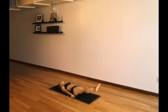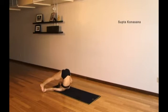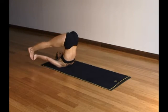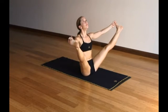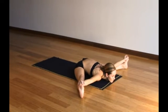Inhale, Ashtau, bring the feet up over the top of the head. Supta Konasana. It's important to keep the pelvis stacked neatly over the shoulders so that the spine remains lifted and the lower stomach is drawn in. Use the flexibility in your hips to take the legs wide apart, rotating back and down with your hip joints. Rolling up on each vertebrae, coming to balance, and exhale, move the chin down to the floor.